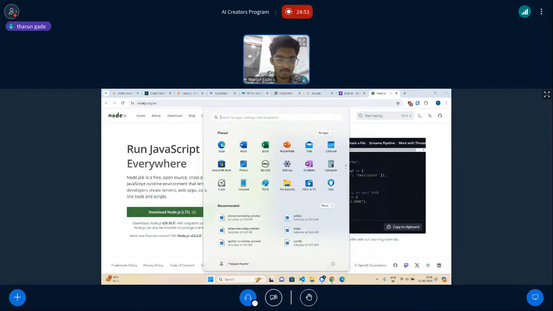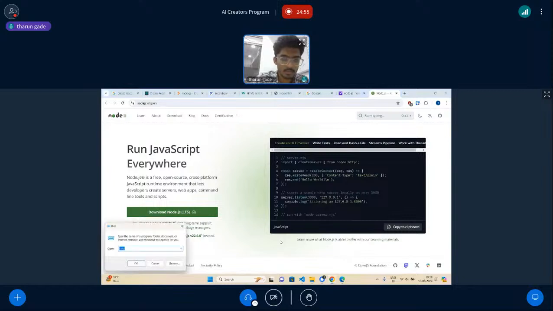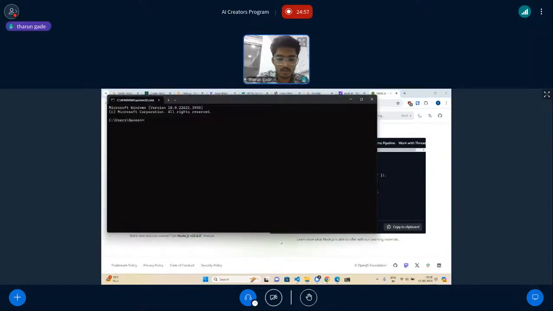On my system, if I go to my command prompt and run the node version command, if you have successfully installed Node.js in your system, when you do the node -v command, it should give out the version you have. So that means I have Node.js.